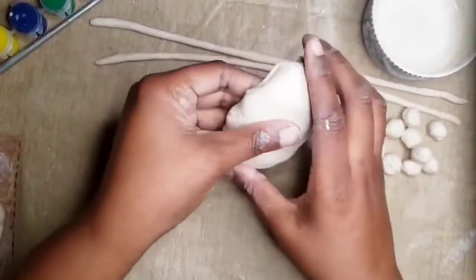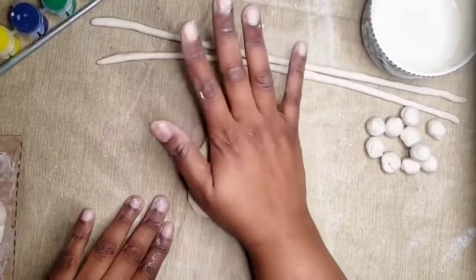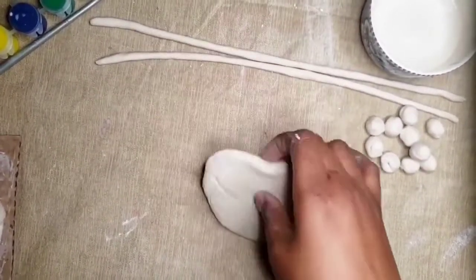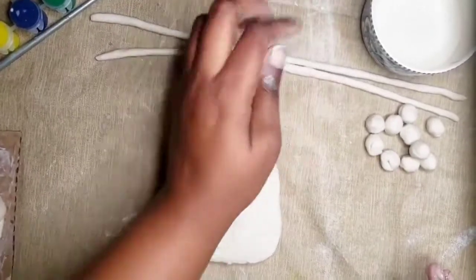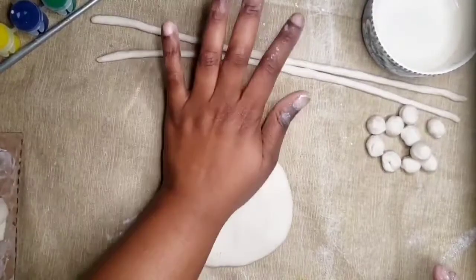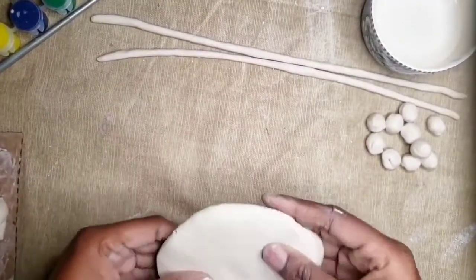Next, we're going to create the board for our game with a slab. A slab is a flattened or rolled-out piece of clay. We are going to be using our palm to press out our slab of clay, making sure to flip our clay so it doesn't get stuck to the surface we are working on. I'm going in a circular motion but gently pressing the clay outwards so it forms a square, keeping in mind not to flatten your clay too thin — we want to have a little bit of thickness.